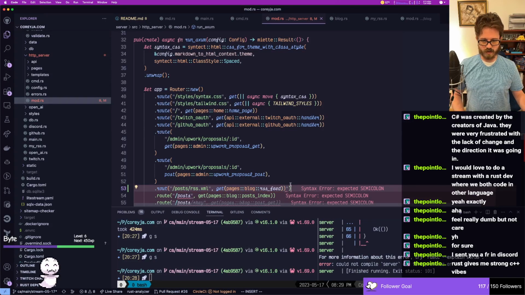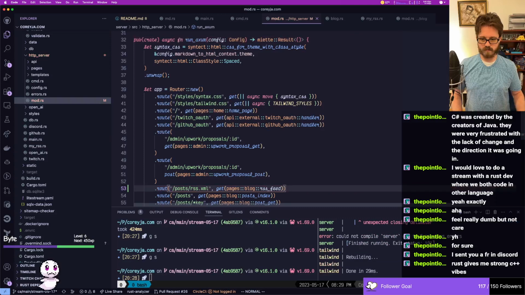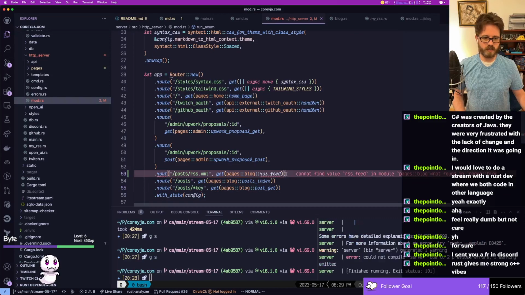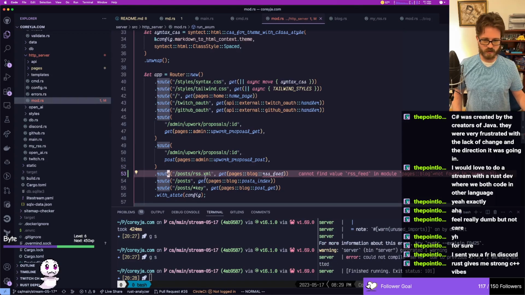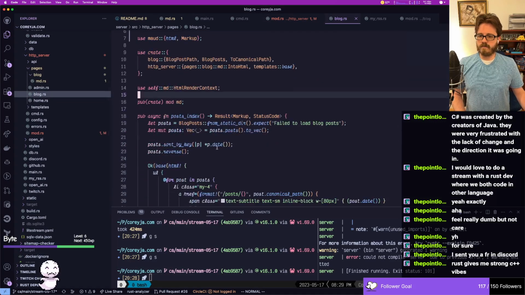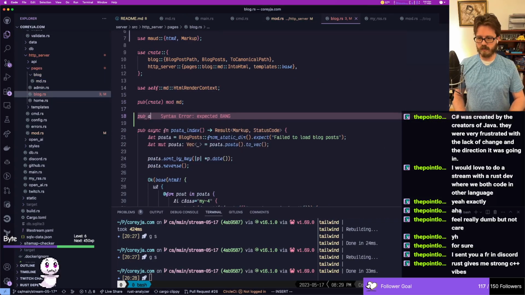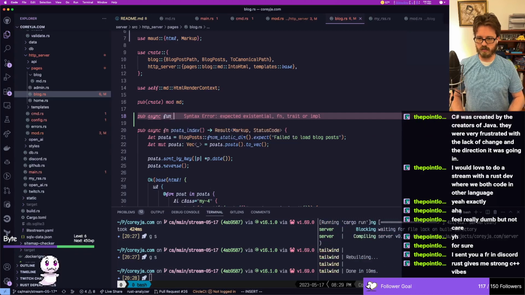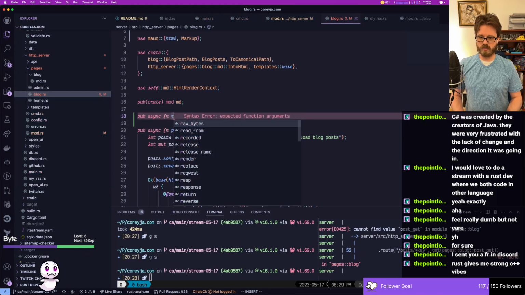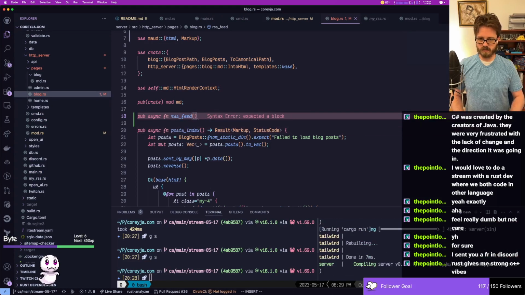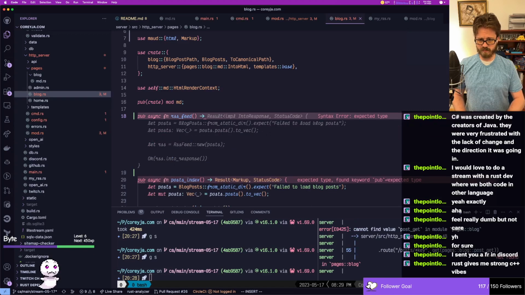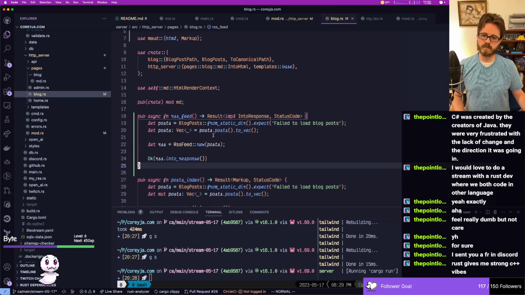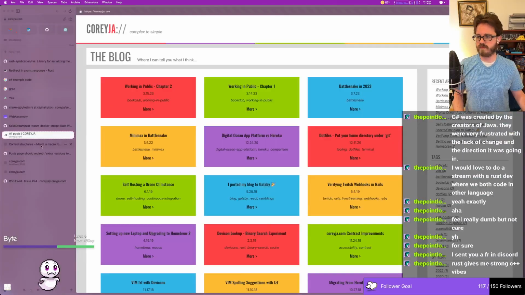Something like that, I think, right? Because I do think it's specific to posts. This RSS feed would be. Public async function RSS feed. I don't know. Sure. Cool.